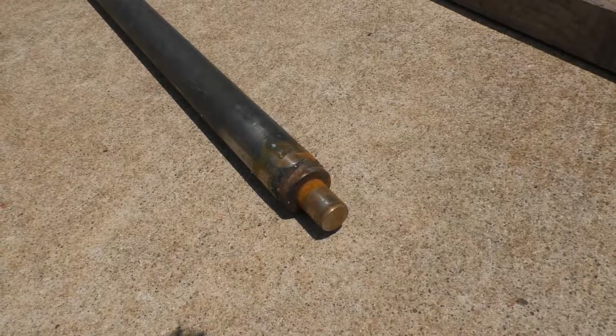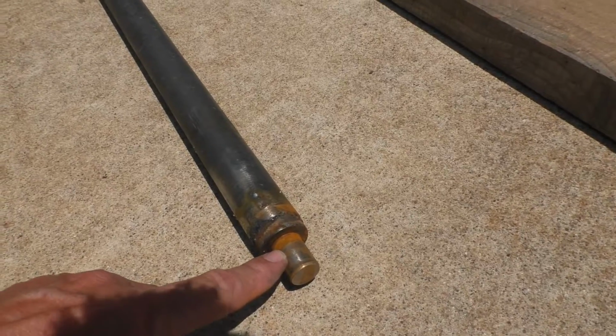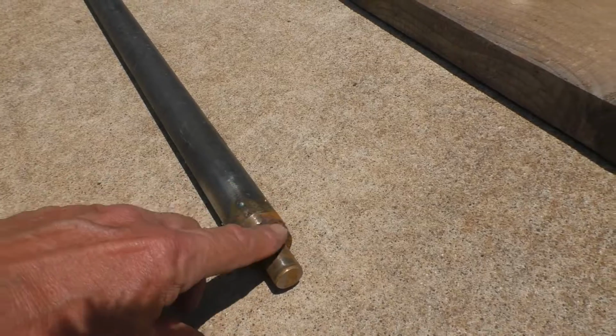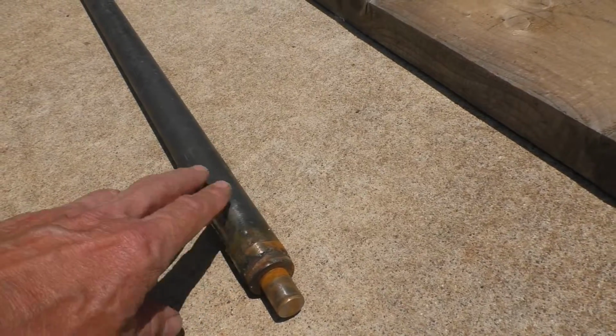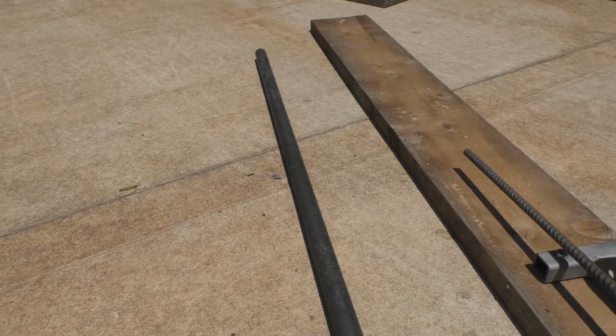This is the handle that applies the leverage to this thing. I've got a piece of a 3/4-inch alloy bolt in here that's in a sleeve that's welded into this 1-inch pipe, and the pipe is just a little less than 4 foot long.